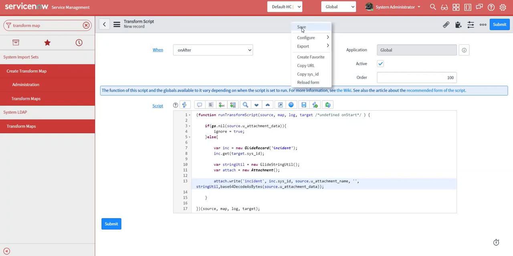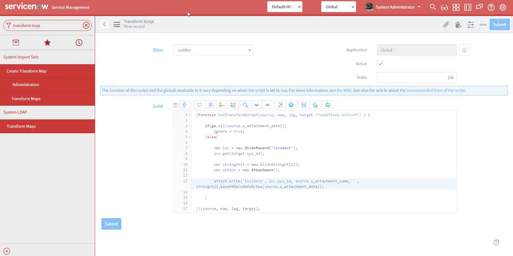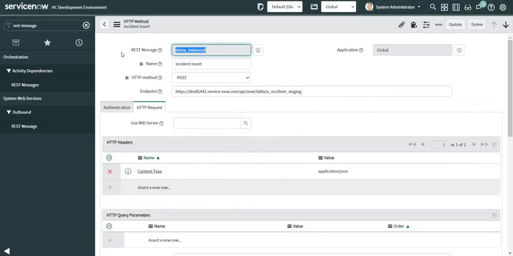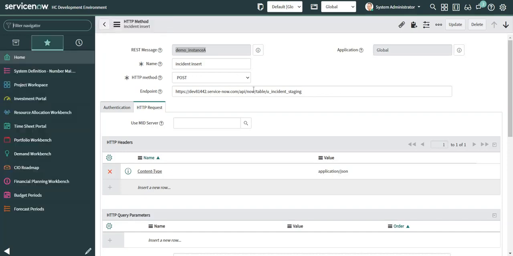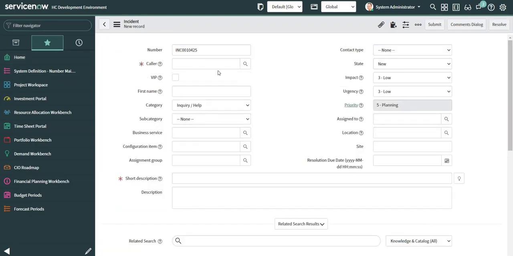So let's save this. Now let's navigate back to instance A and create an incident. Let's add some basic details over here.